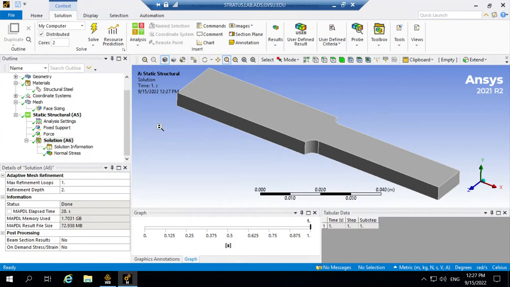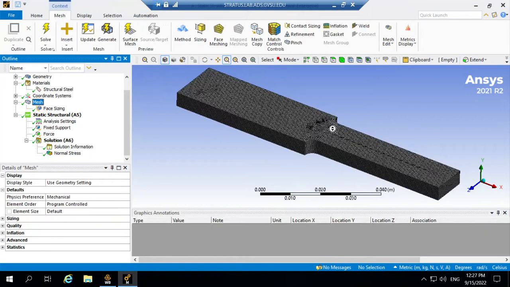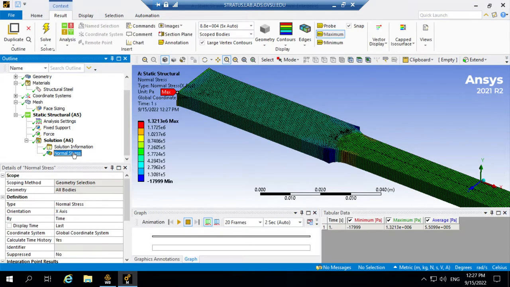So I just showed you that other way of refinement, you see what I got. And the stresses changed. The maximum is going to happen here. Oh no. Oh, okay. I see what the problem is. The max that we have here is happening here, right? Where you have the fixed support.